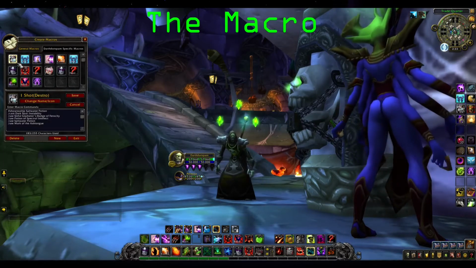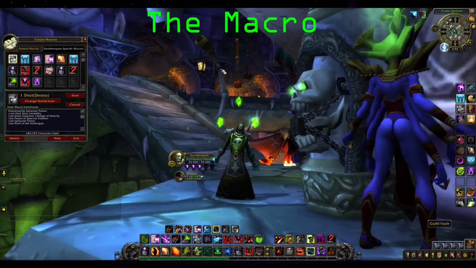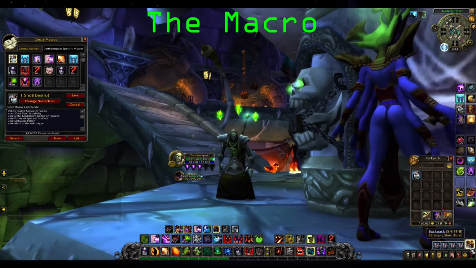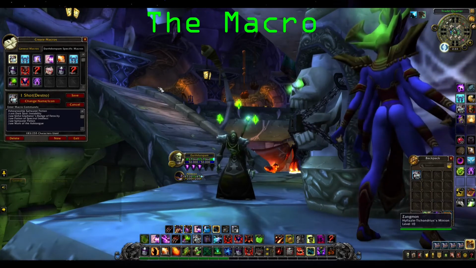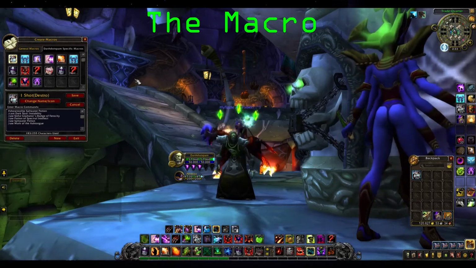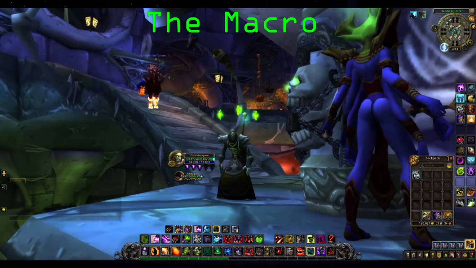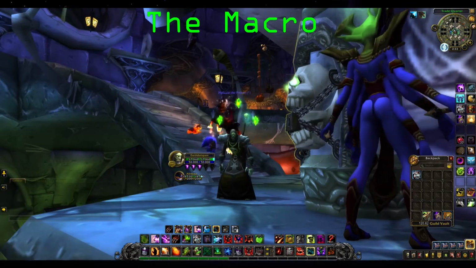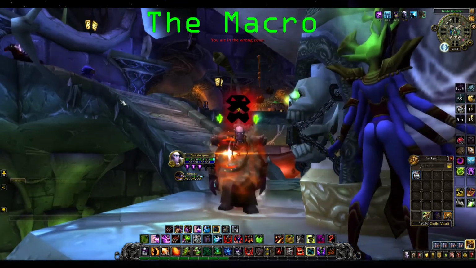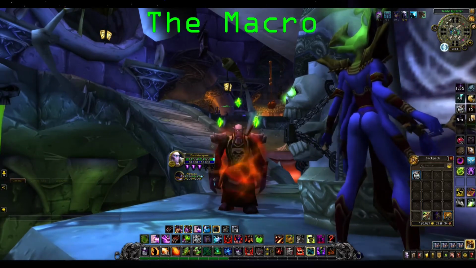Alright, so save. So now I have my one-shot macro. I'm bringing that right here. These saltwater potions only work in Battlegrounds, so right now when I test it, it's not going to use the saltwater potion, but it should use the other potion, my cooldowns, and my trinket, so it should look something like this. And that is your one-shot macro, guys.